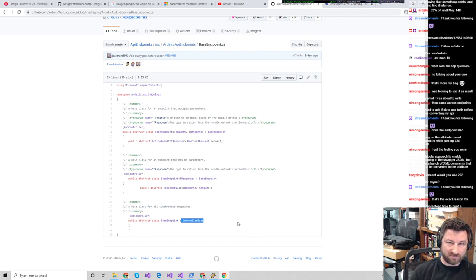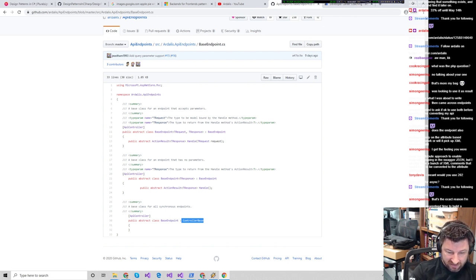So there was no reason to build a whole separate thing that all this other stuff doesn't work with, because it's brand new and it's not like Microsoft built it, so nobody's building stuff for it, and then have to reinvent the wheel to get all that stuff to work. So that's why this is just using controllers. Any question you have about whether this other stuff that works with controllers still works with endpoints, the answer should be yes, because they are controllers.